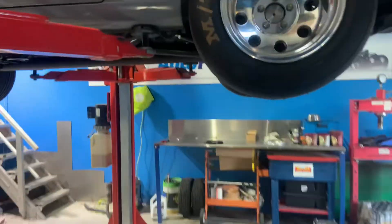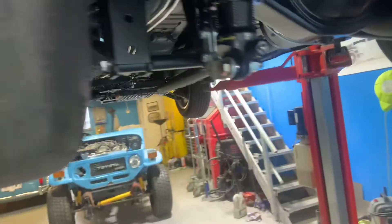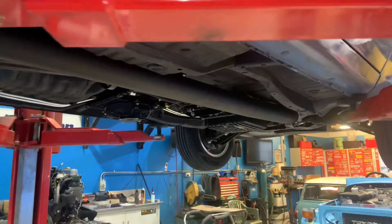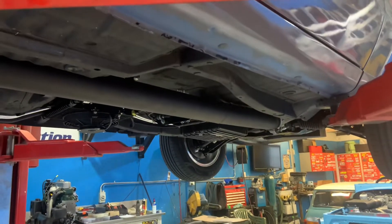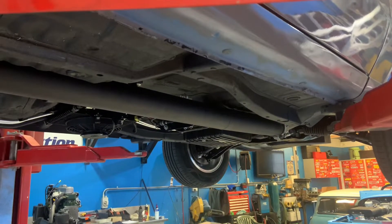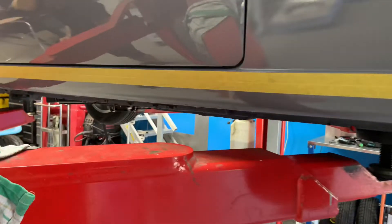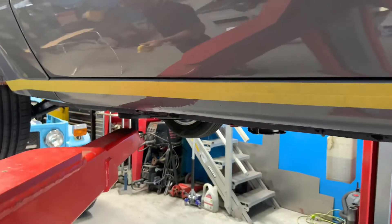Today we finished tightening all the rear end up. It's going to be a bit of a push now until Jamboree, if we decide to do it. At the moment we're just going to plan it out each day, make sure when it goes on the dyno — hopefully this Saturday — that it all plays the game and we don't have any major issues. Donnie's about to get the grinder out to get rid of these runs.